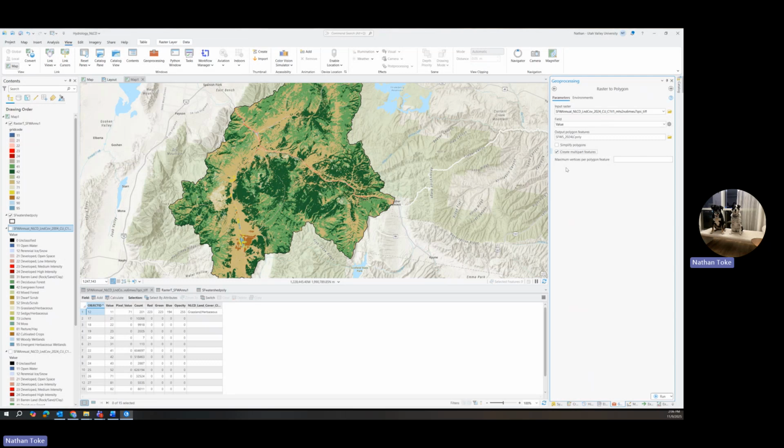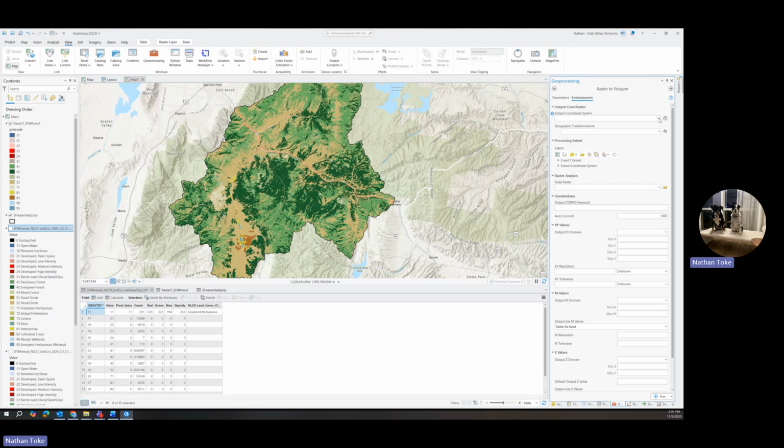So each land cover class will create one feature and they'll sum the area up for them. And I'm not creating any maximum vertices per feature. I'm just going to let it run. The other thing I'm going to do here is output it in a local coordinate system of the watershed, which is UTM.